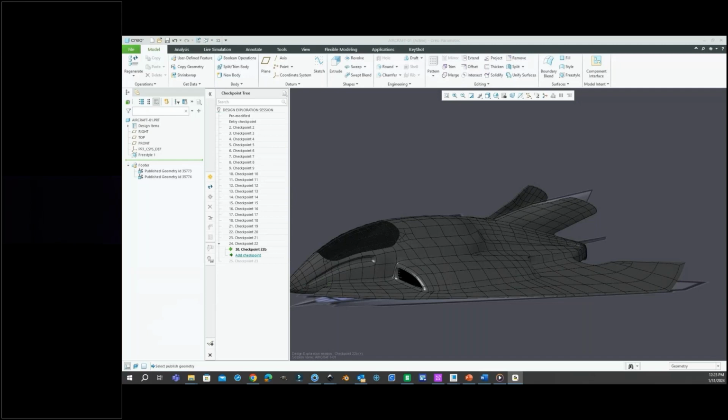Okay. All right. Well, yeah, I'm hoping that you guys learned a lot today about Freestyle, especially the power that it gives you in creating high quality surfaces quickly. I also hope that you saw the benefits of the design exploration extension when it comes to being able to save multiple checkpoints and versions of a design within one part file, and the ability to quickly branch off one of the checkpoints to explore that design and all that stuff.